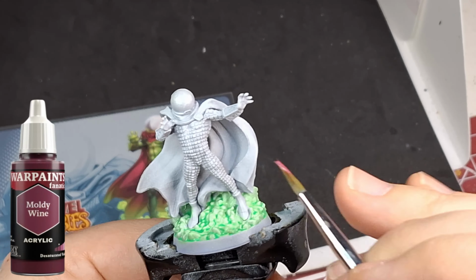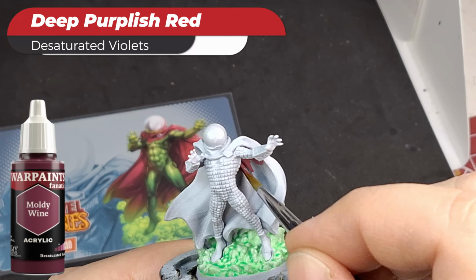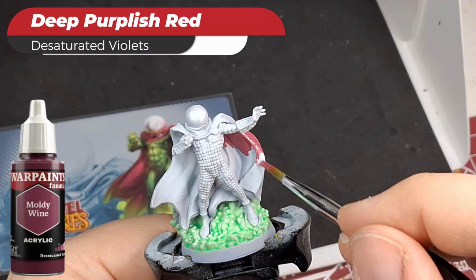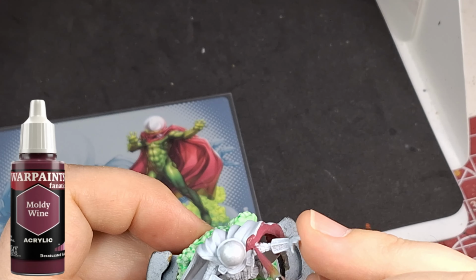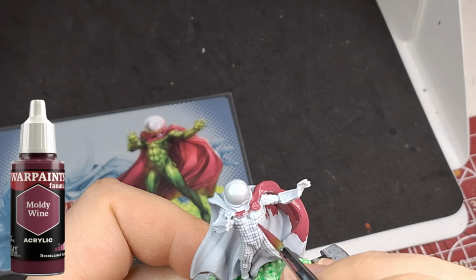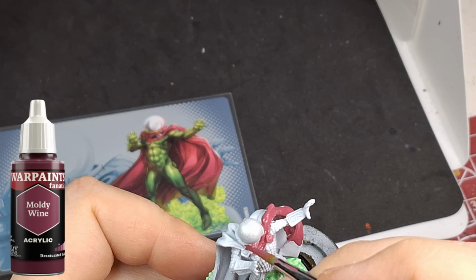Fairy dust for his helmet, of course, but I got rid of my fairy dust effects paint when I sold all my original, but thankfully I still have it in the air paint, and it's watered down, so it works really well. And it does a nice little glazing look of a glass helmet, which is pretty cool. The next thing we're doing now is Moldy Wine for his entire cape.